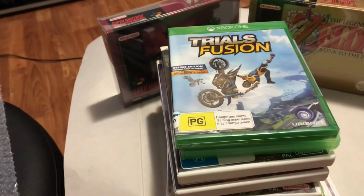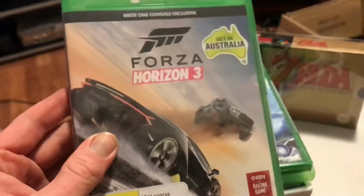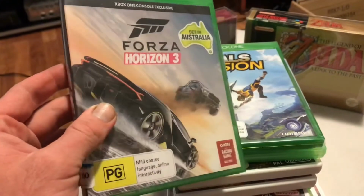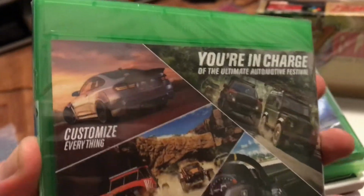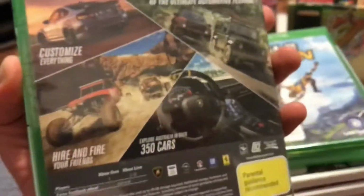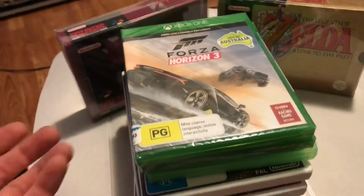My favorite racing game of all time, factory sealed. It is Forza Horizon 3, set in Australia. You drive from Byron Bay to Surfers Paradise in the game, and it's incredible. The landscapes are spot on. Like, the distances obviously aren't, but where they replicated the cities and the roads and stuff, oh my god. I love me a Beamer. Yes, such a good game. They still haven't done one as good as that one.